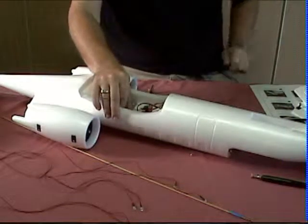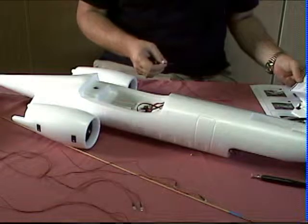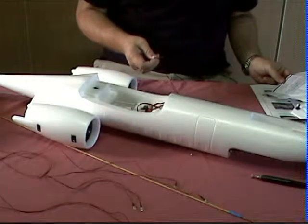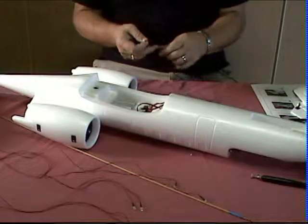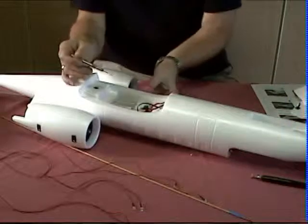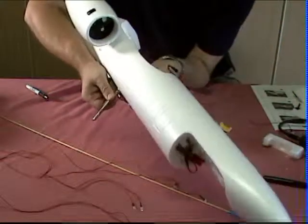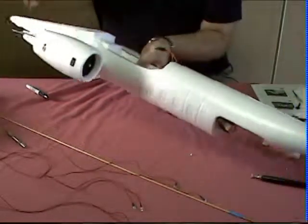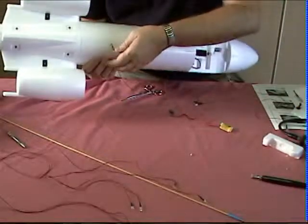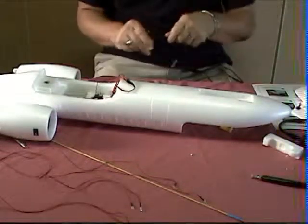We'll probably put the receiver just on the other side of that. I'm going to use red strobes, and the instructions tell me the two reds labeled two will flash slowly — that's what I want for the strobes. I'm going to mount that on the top. I'll use my thumb vise, find the place where I want the strobe to be, go through that, saw it out a little bit, and note where it is on the underside. Now we've got the strobe coming out the top, and we'll use the little mounting piece for that. The other one is going to come out the bottom, so we'll have to go through the wing when we get that done.